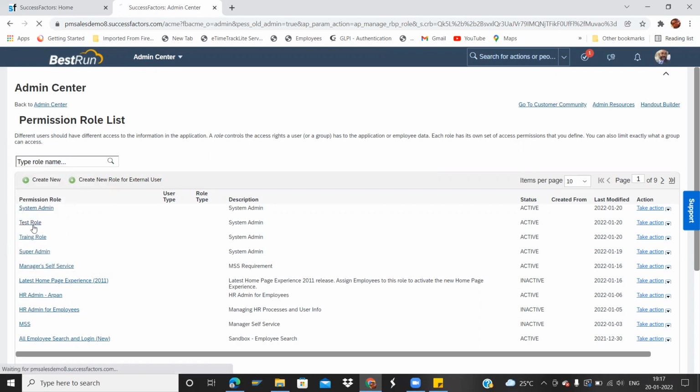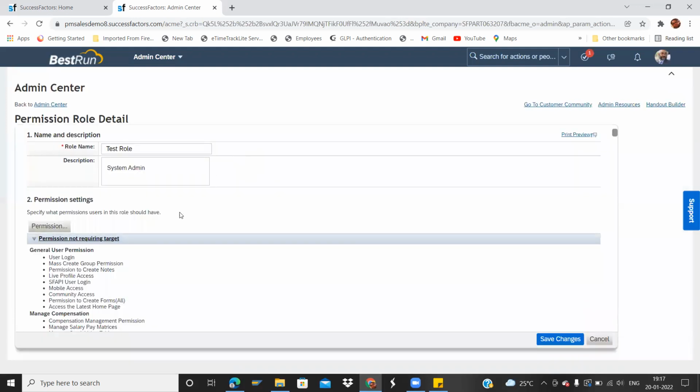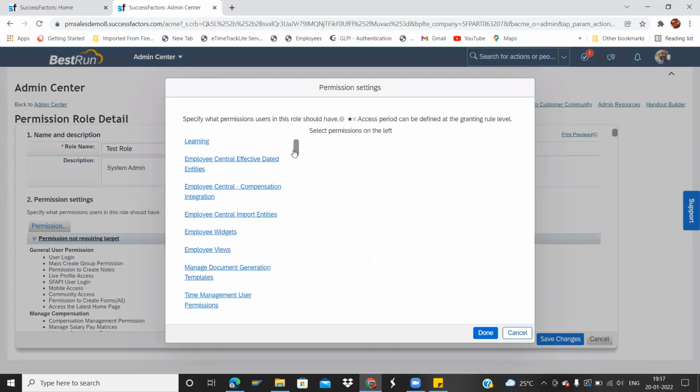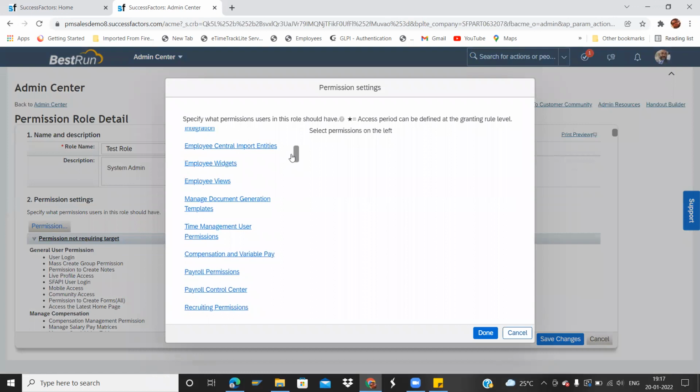You can just go to this test role. If you want to view more than 12 or 13 tiles section-wise, you have to disable the new home page for the employees so that they can view all the tiles.